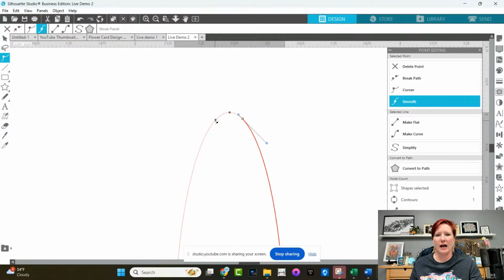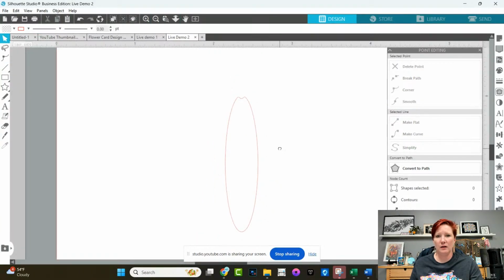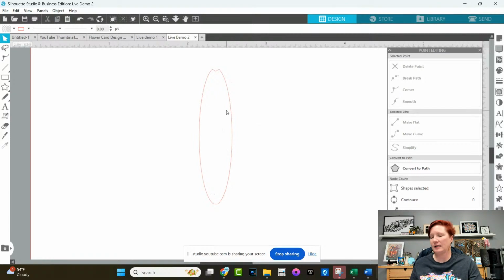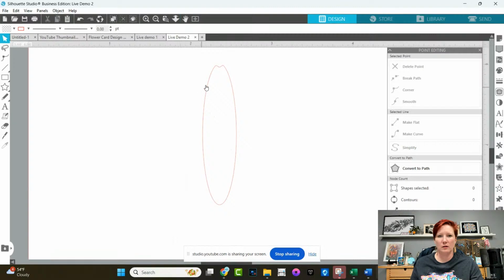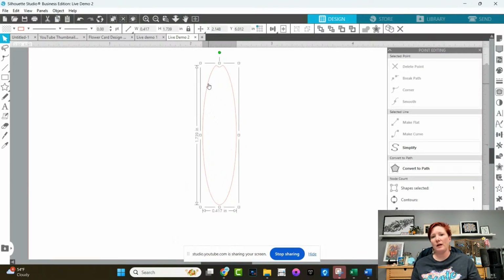So once I have an edit point on either side of this top one, I can bring this edit point down. Have you ever seen a flower with a petal that has a little notch out of it? Now we've just created, in just a couple steps, a little notch. That's a little bit deep, I think. Zoom in here. A little notch in the end of our flower petal. So there are so many different things that you can do with just one basic shape.